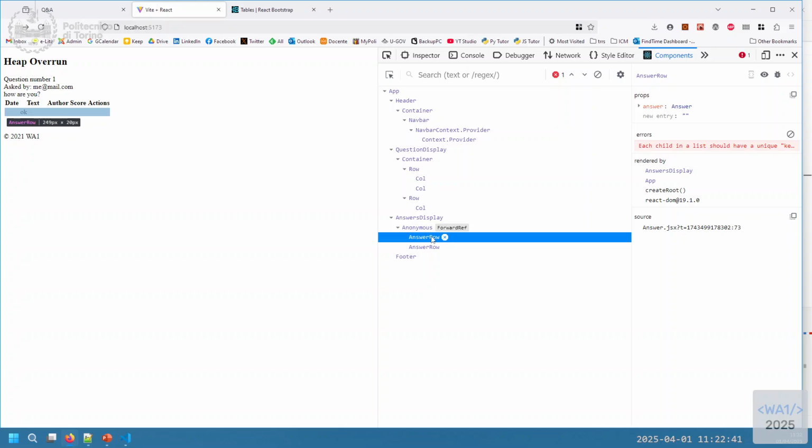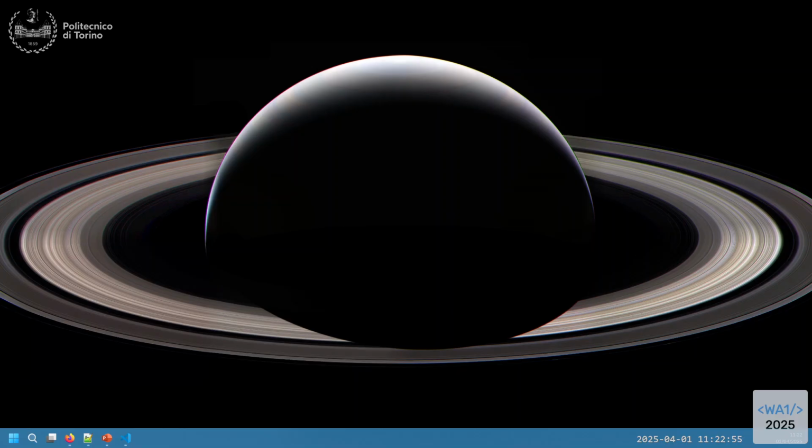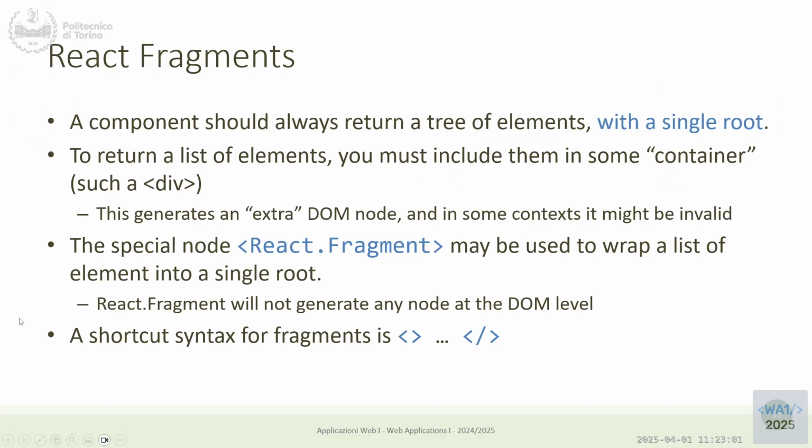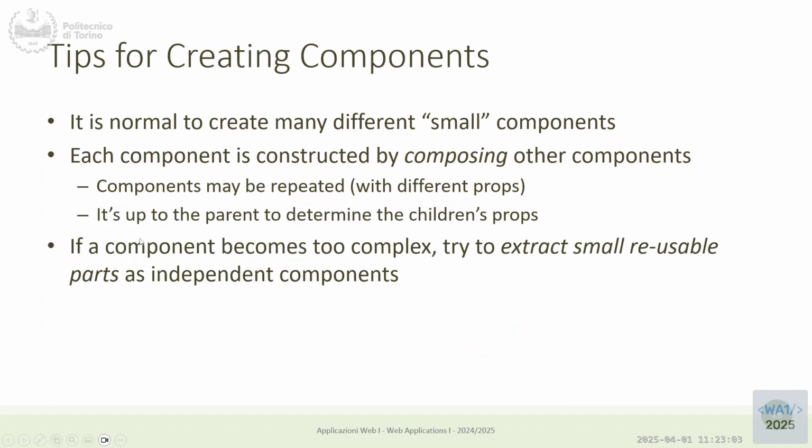If React knows that we only are modifying the data of one row, it will not modify the HTML, the DOM corresponding to the other rows. So that's why whenever we render a list, we have an extra, and this is explained at the end of the first presentation, called lists and keys.